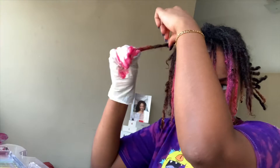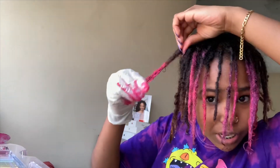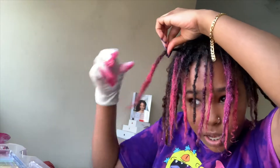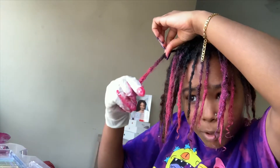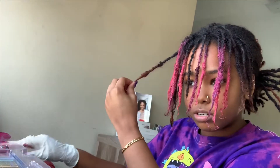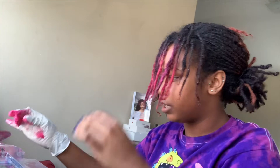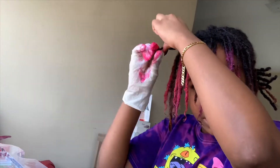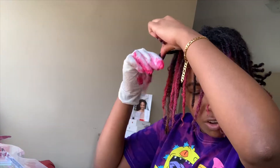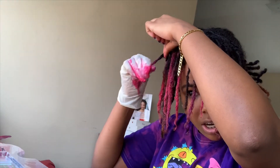You guys know I don't like to just wash my locks without a retwist. I'm only doing it on the orange parts, because I don't really see a reason to put it on my whole head. I don't even know if I'm going to like it, so I'm not going to put it on the roots and stuff — it's just going to be more work for me to have to wash out.